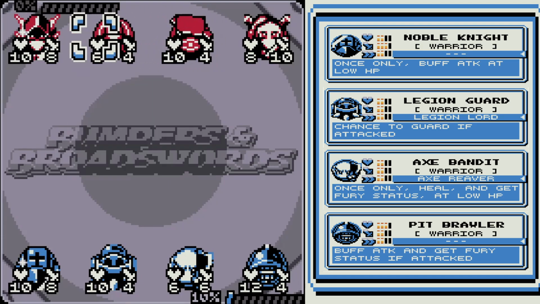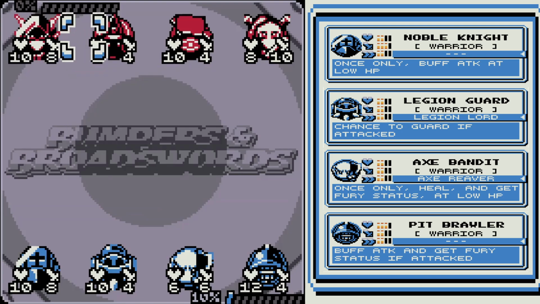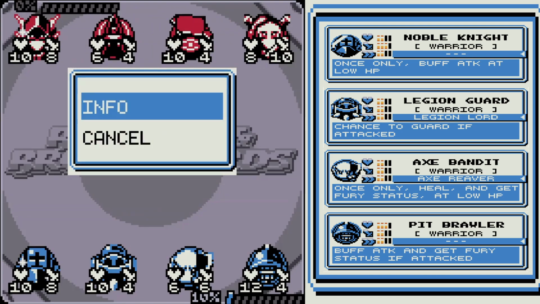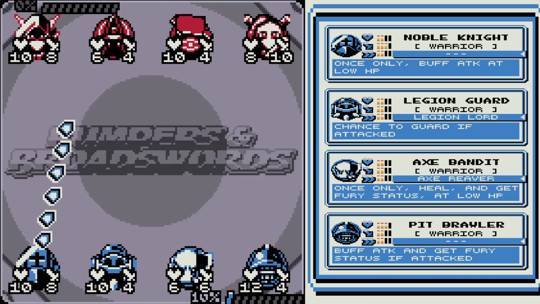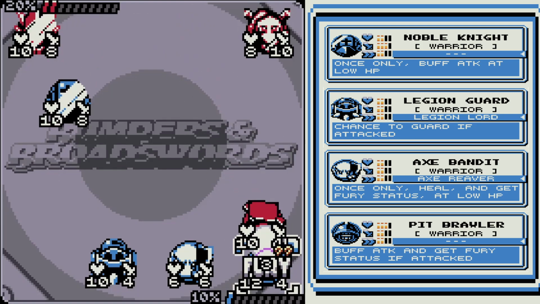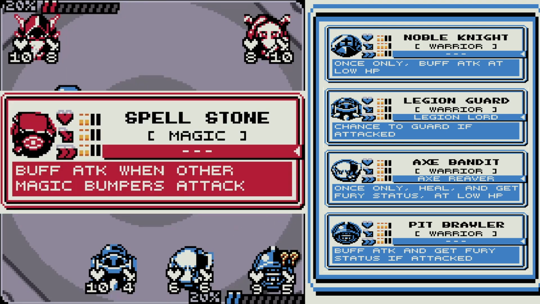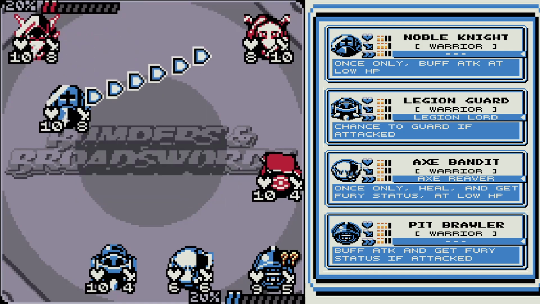So these are probably all magic guys, right? Yeah, magic per turn, heal nearby non-beast allies. What does this do? Debuff own attack after attacking, but he's a warrior, so I'm not too worried about that. I think I'm going to start with the tried and true method of, oh my dear god, critting right off the bat. And then I'm going to get ready to attack that stone if at all possible. Does he really not get buffs off of himself? That sucks. Buff attack when other magic bumpers attack. I guess not. I mean, that makes sense. I just didn't read it right.